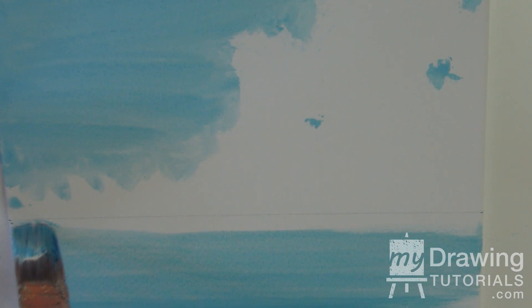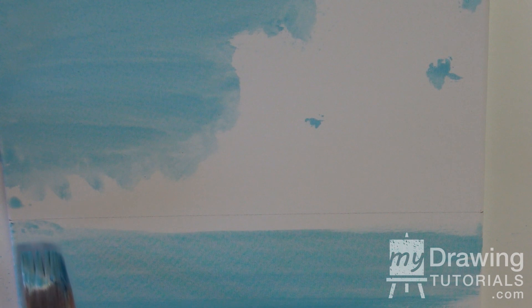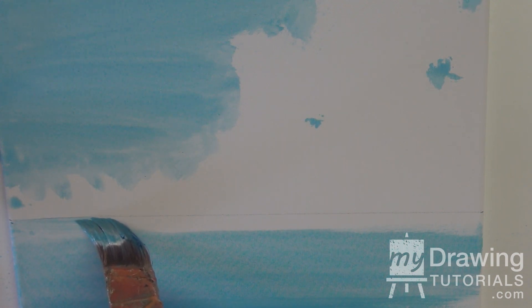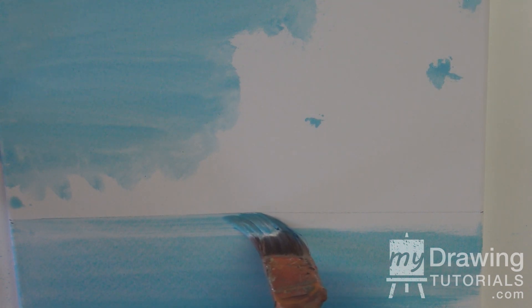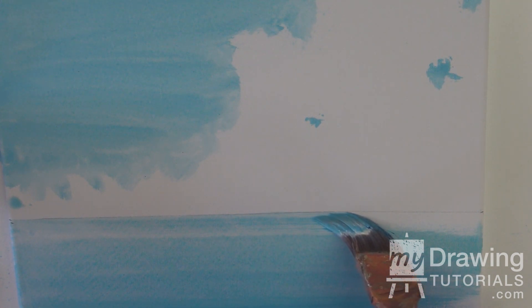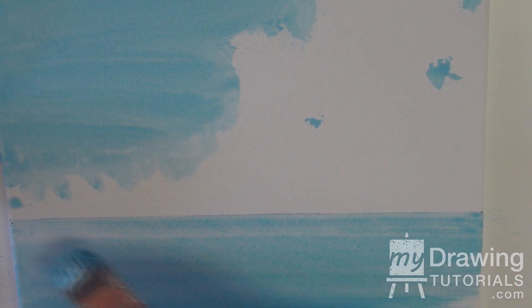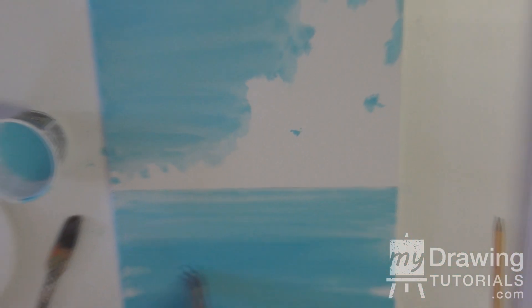I use the edge of my brush. I like these big brushes because they're tapered — they're made for house painting, but they're great for art. You can actually cut by turning the brush to the side and use the sharp edge to follow that line. Just follow that line very carefully — let the brush travel along the line. I pull my body along as I pull the arm; I let my body pull the arm so that I get a straighter line that way. Then we use this to add a little more of that texture — those elongated striations to give the ocean depth.